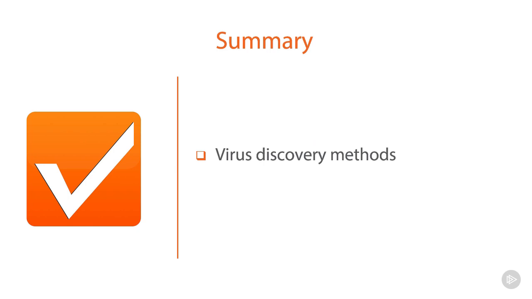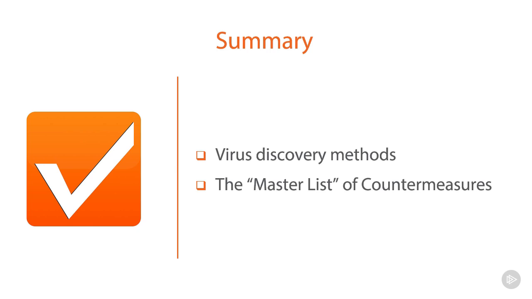And then we went through and took a look at the master list of countermeasures, which are just some overall best practices for you, which included things like coming up with an anti-malware policy. We also talked about looking at instructions when we're downloading files, or even, I should actually say installing files, because I've seen some really weird things where in order to get something to work, they're telling you to turn off the UAC. And it was actually coming from a huge vendor. I want to say it was Dell. Or it could have been HP.